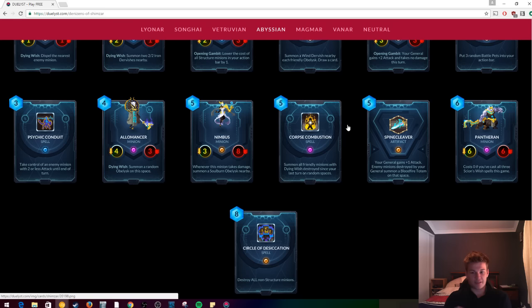Spine Cleaver, once again, I don't know what Blood Fire Totem does, but gaining 1 attack on an artifact for 5 mana and then needing to kill minions with your general does not seem like a winning combination to me. I think Blood Fire Totem needs to be really, really strong for that to warrant me playing it.